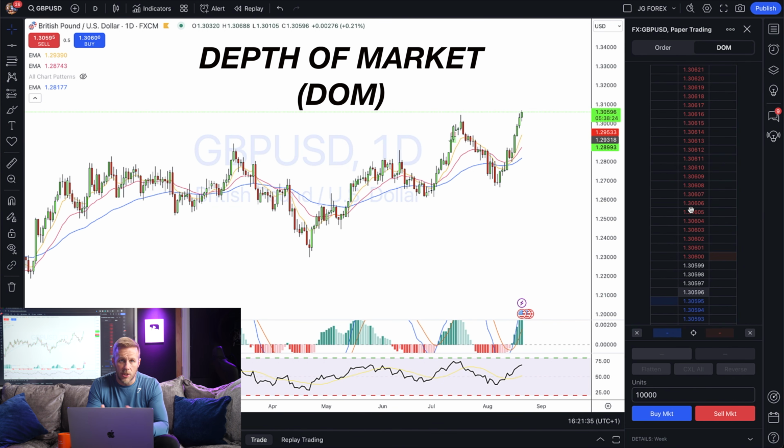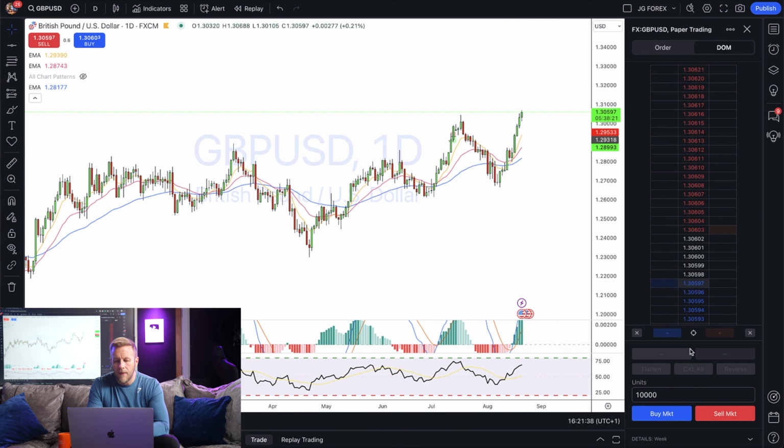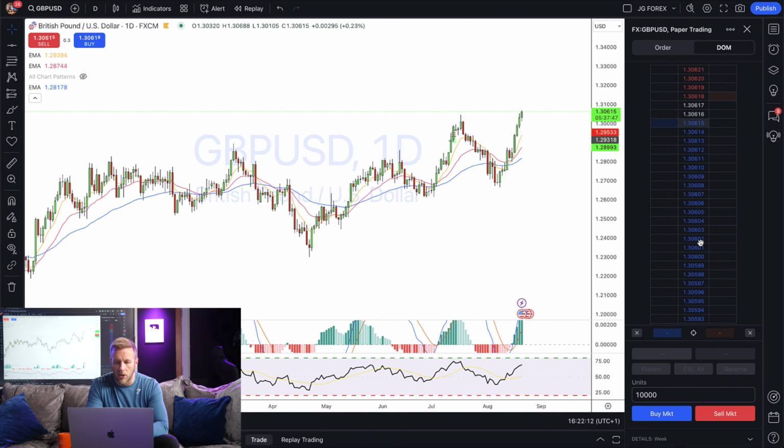Now, another feature I want to discuss in the trading terminal is the dome. The dome allows you to just read the tape. Some traders just like to monitor price action, and there's a buy market and sell market button down here for your position size, where you can get a gauge for volume and how the market's moving and how price is behaving. Some traders like to trade off of that to get a real feel for what the market's doing. I highly recommend you don't do that. That is for advanced trading. It can become very disorienting if you're new to trading and you're looking at multiple pairs and then you start trying to trade off of the dome. It is not something I recommend, but that feature's there.